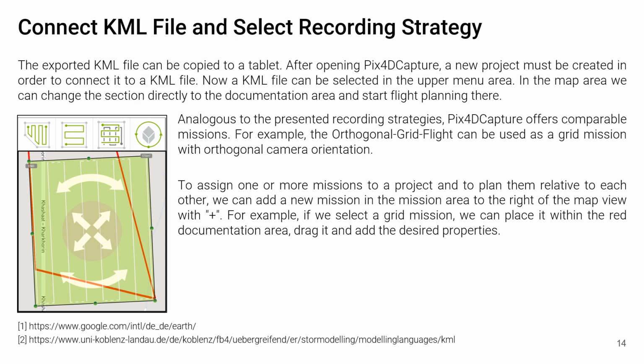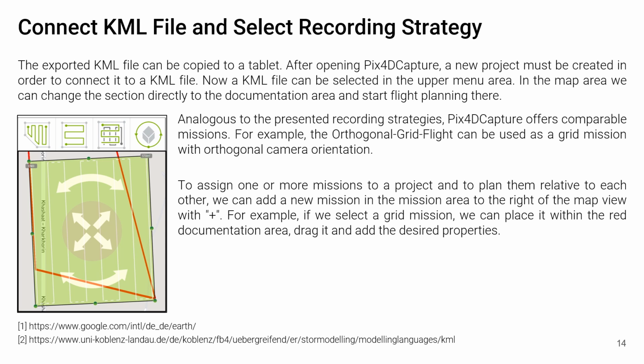The exported KML file can be copied to a tablet. After opening Pix4D Capture, a new project must be created in order to connect it to a KML file. Now a KML file can be selected in the upper menu area. In the map area, we can change the section directly to the documentation area and start flight planning there.